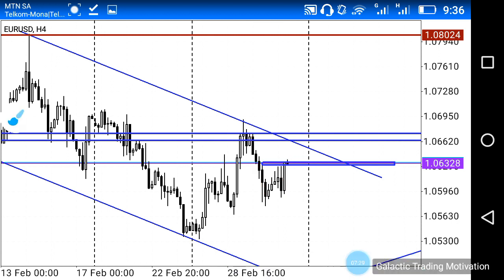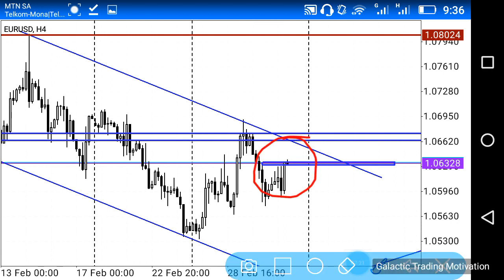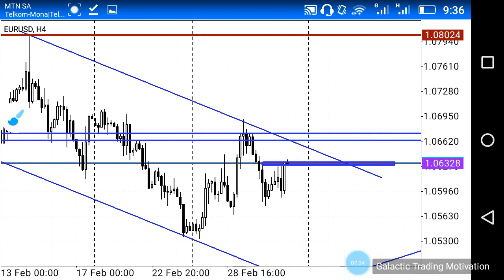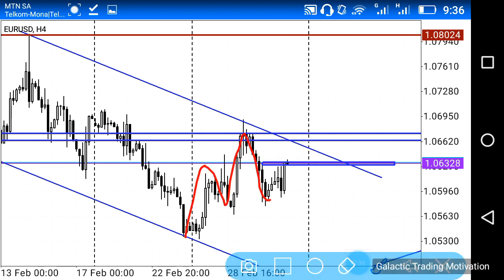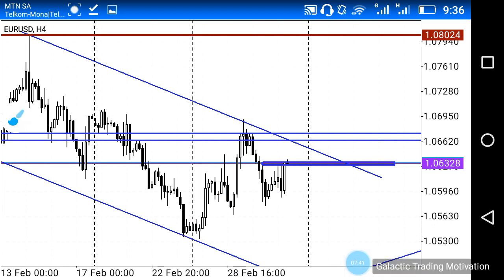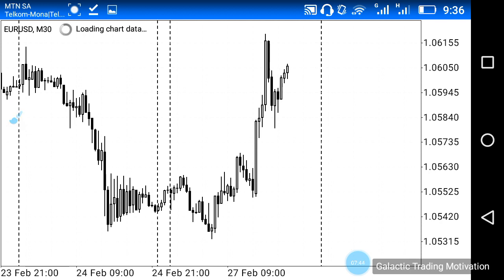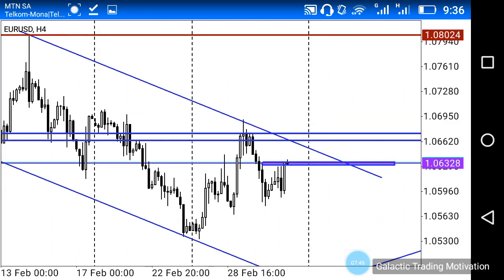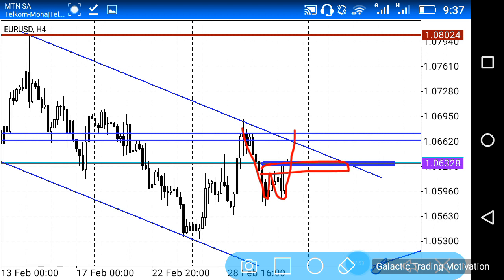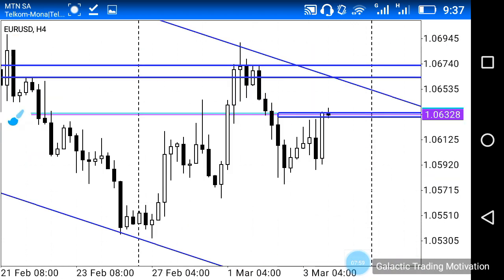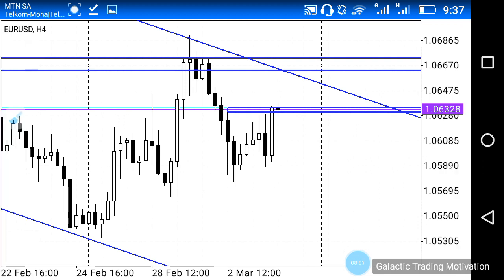So what I'm saying in other words is that at this point, buying or selling is a bit risky, and that is because we have two opposing structures. Number one, we have this head and shoulders pattern, and a lot of people at this point are selling. Number two, we also have an opposing structure, let me just go back to the H4 chart, in the form of this W structure, which has a neckline at that point, and the market may push back to this level to test it, only to push further up. So that is it. As far as my analysis goes, at this point in time, I would not be buying or selling at this level. I'd rather wait and see what the market does.